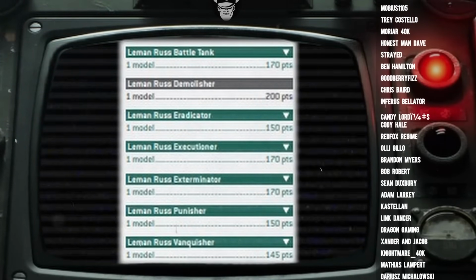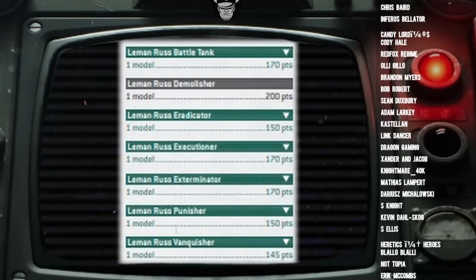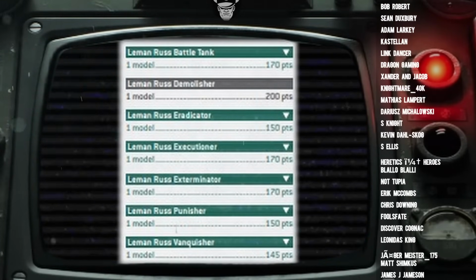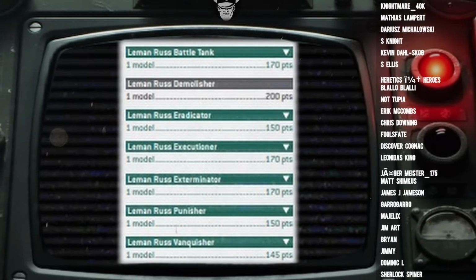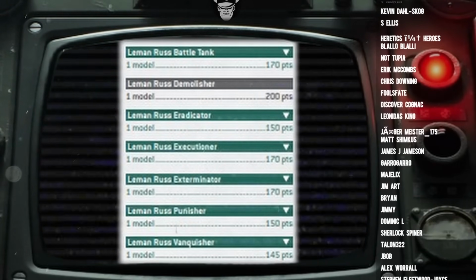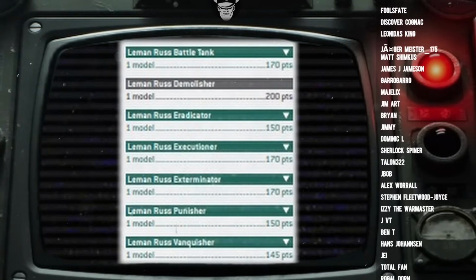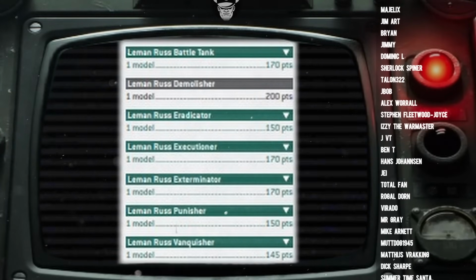The Exterminator, for many Guard players, was an auto include. Some people didn't go for it, but some people never left home without it because of the fact that it has twin linked, it's got rapid fire, and also it gets extra AP with its Withering Hail ability. The fact that the battle tank and the Exterminator went down is wild and very, very good news.